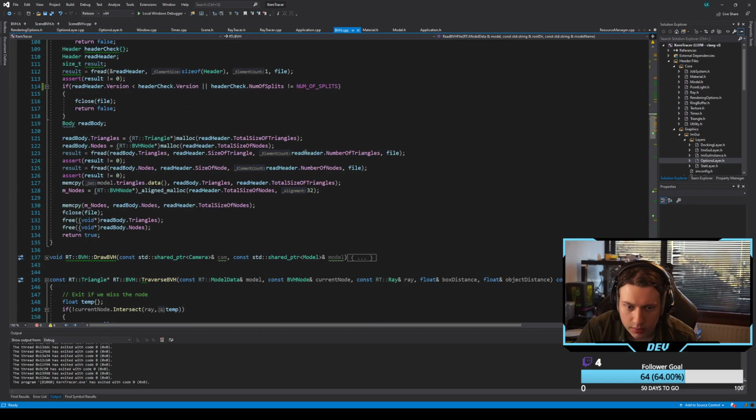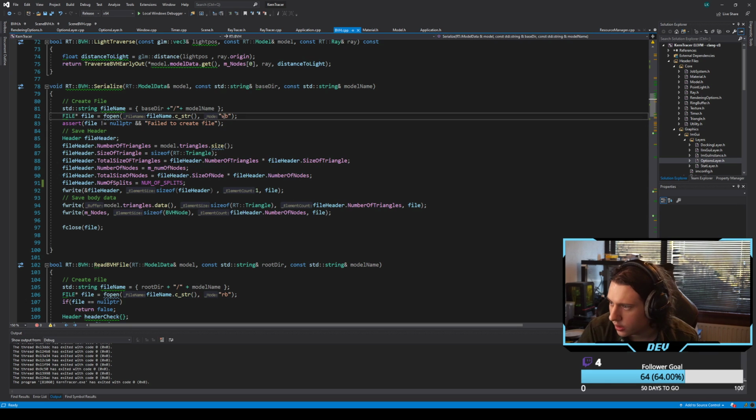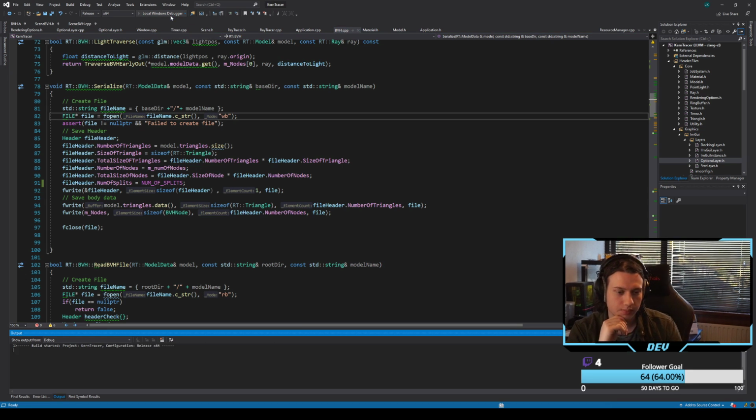Come on, where did I put the read serialize, right? I think there is the write plus, so yeah. Yeah, no, this should be okay. Because if the file doesn't exist, right? So if I just delete the Ferrari.bvh, it creates it once now.